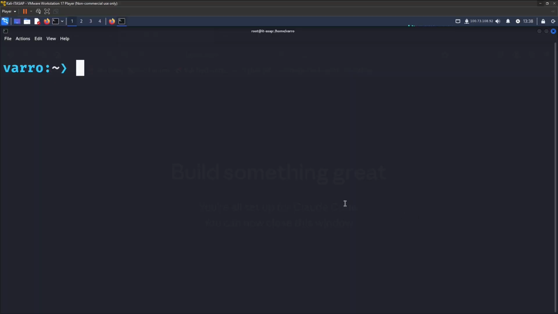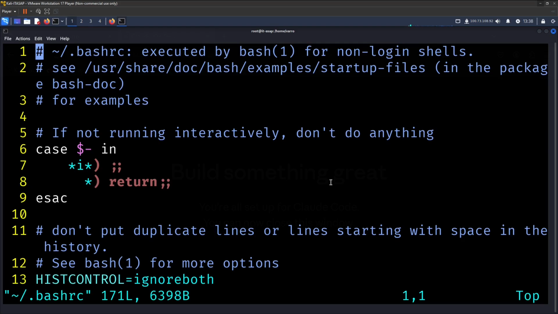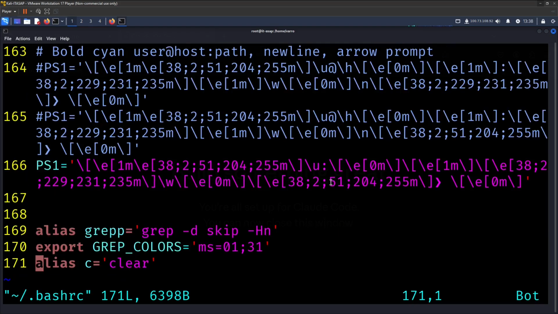So first we'll go with the alias command, and you saw this earlier. vi bashrc && source bashrc. We'll hit enter, hit Shift G to go to the bottom. Now we did this alias earlier, so you saw how that worked. Let's do a more complicated one to really demonstrate how powerful this can be.